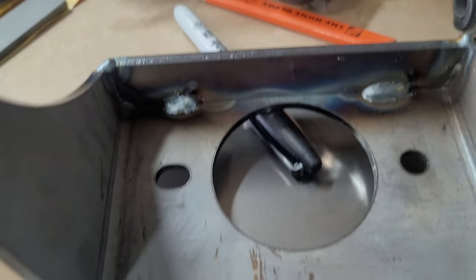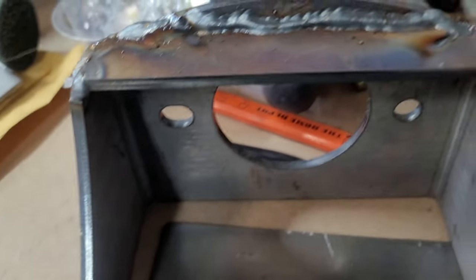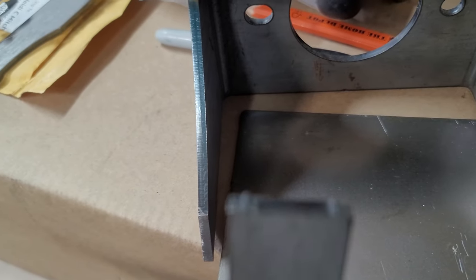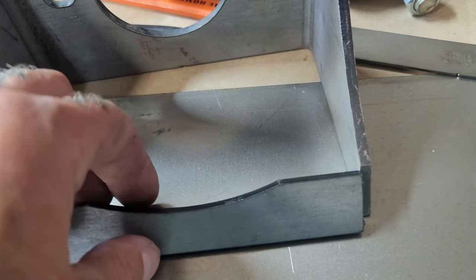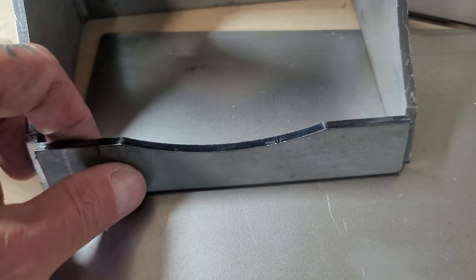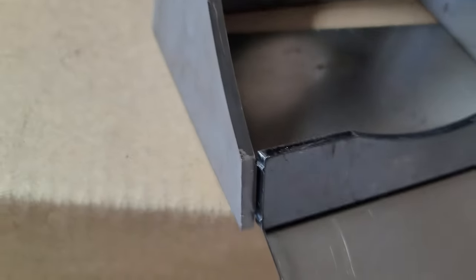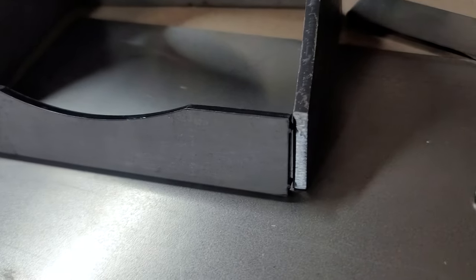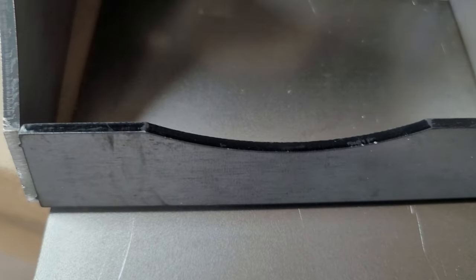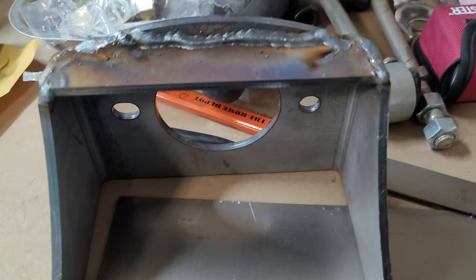They just weld here, no big deal. Then you have these other pieces — once this is on the vehicle, these have some little tiny nubs right on the ends. They'll sit square right here and you weld those on. I did mine after the fact, after it was on the truck, but all of these sit kind of square so that you can get a good fillet weld in there. The round side or the concave edge goes to the inside.